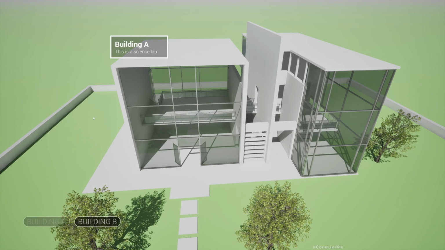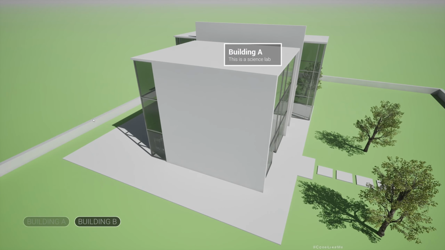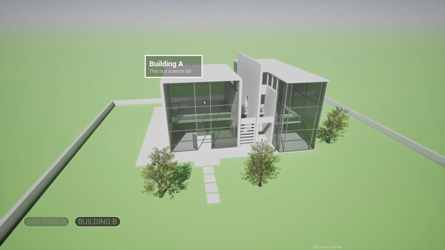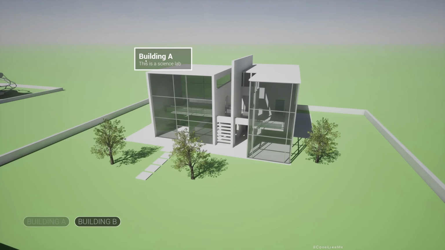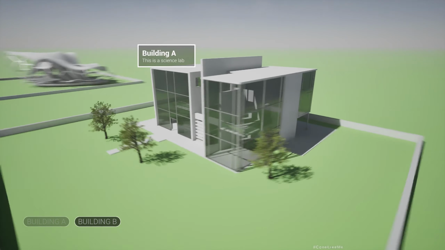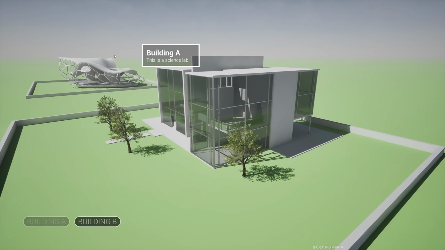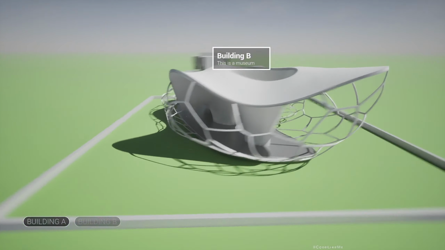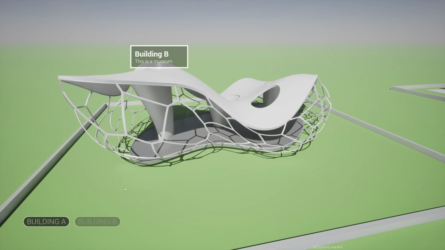Hello everyone. In this episode of the Architectural Design Weaver project that we are working on, I'm going to implement these UI components that appear above the building we are currently focused on. You can see the other building on the side, but the UI component is not active for it. If I focus on that building, once we go there, the UI component appears here. So that's the focus of this episode.